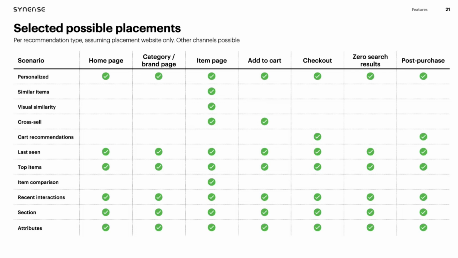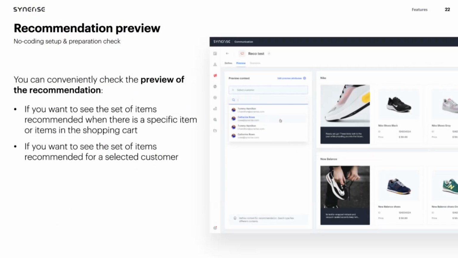This kind of breakdown you can also spot in the Synerise Hub. On the x axis you have the possible placements, then you have the types, so it can be easily found where to apply specific types if you consider one.